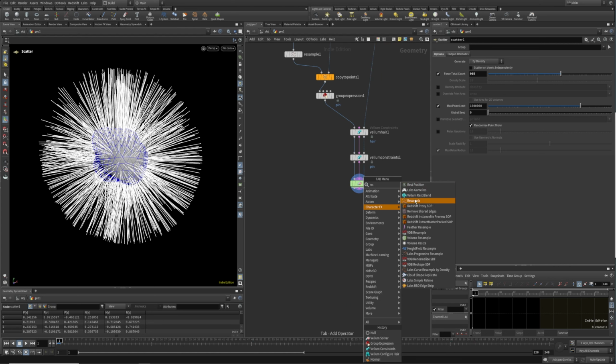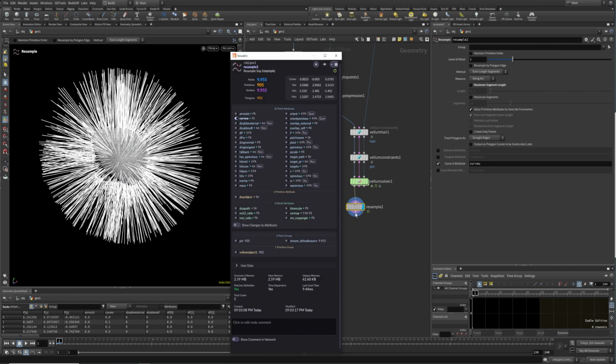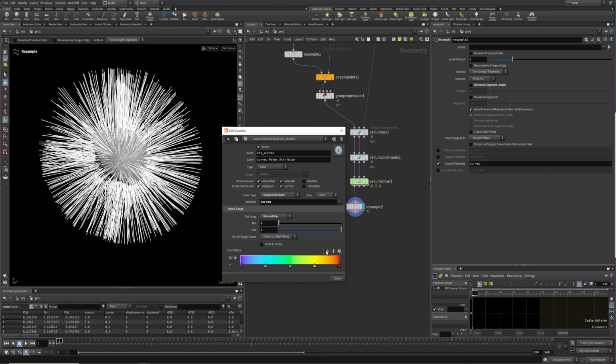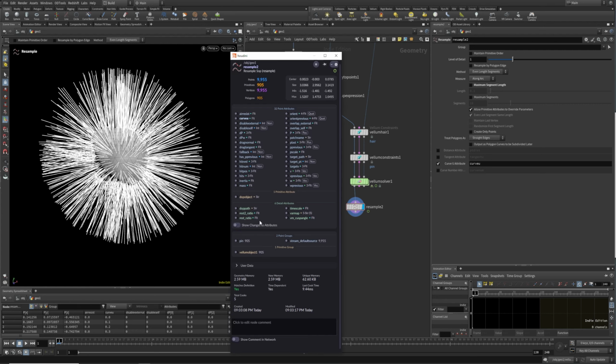Let's drop down a resample node at the bottom here just for visualization. This is something I commonly like to do where I'm actually not resampling it, but we're using the resample node to create this curve view attribute, which is not visualizing for some reason. Houdini is doing Houdini things. Try again.